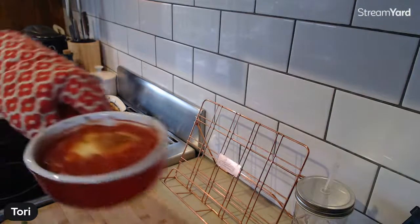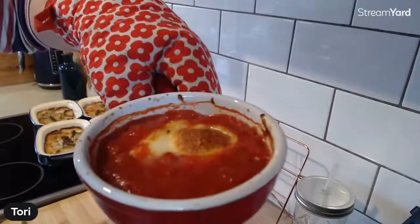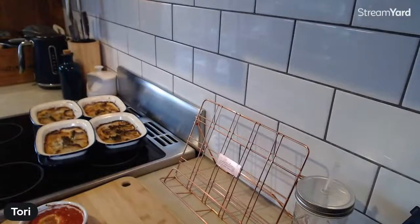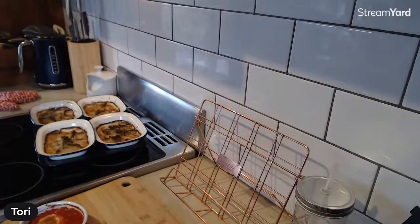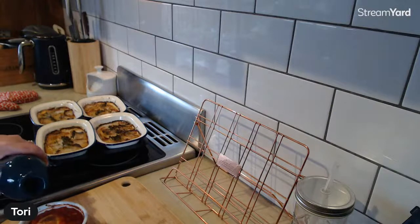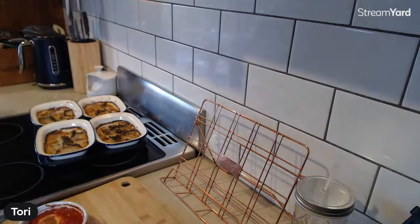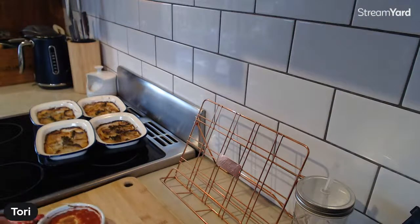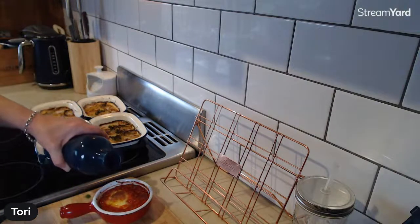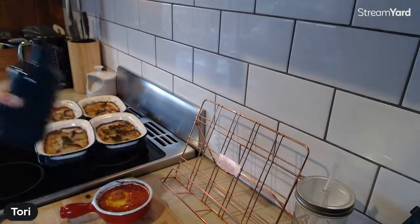So here's my little tomato and mozzarella bake, and I put it under the grill so it's got a little bit of crunchy mozzarella on the top. And then to garnish this for lunch, you want to drizzle a tiny little bit of olive oil on top of it. That's the secret ingredient. Hang on, am I in the shot? So for the topping of it, just drizzle a little bit of olive oil on top, like so.